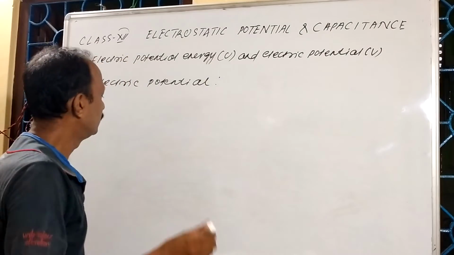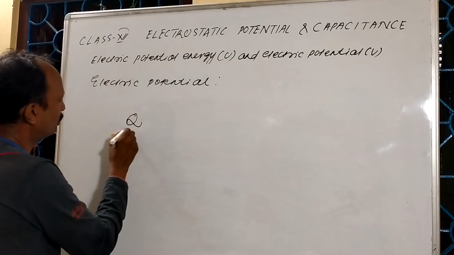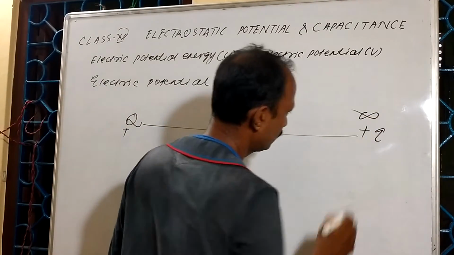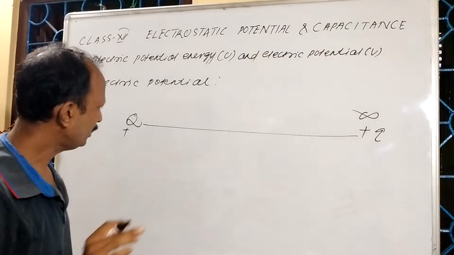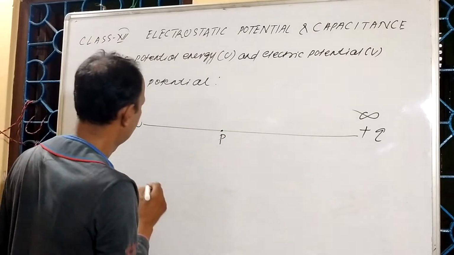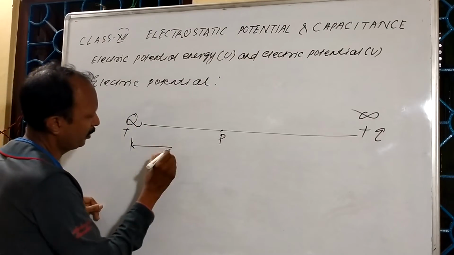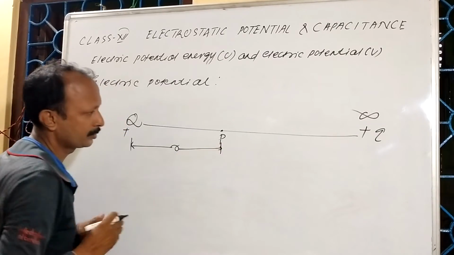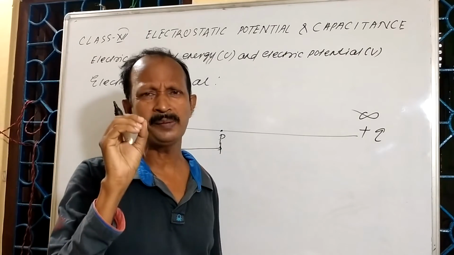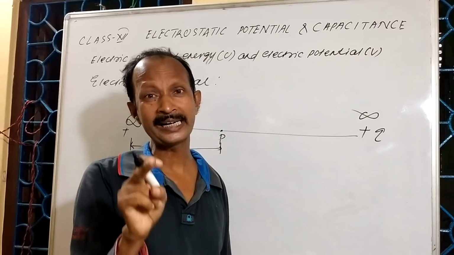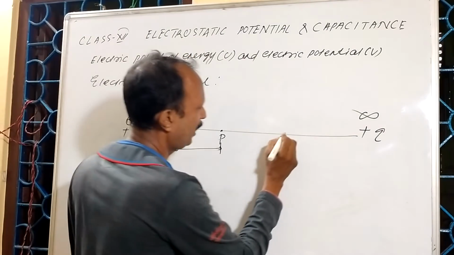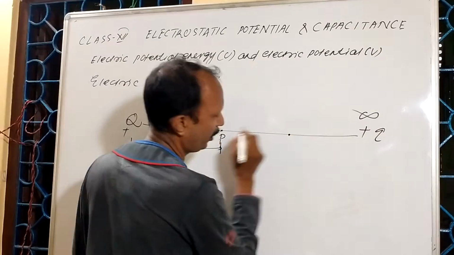So this is the basic difference between electric potential and potential energy. You see this way. Now suppose this is the positive charge, this is infinity, and here the plus Q charge is there. I brought that charge to this point P. Same thing in a different way. Suppose this distance is R. Whenever I am bringing it, I am bringing it very slowly, so that its kinetic energy is 0. That much slow I am bringing.